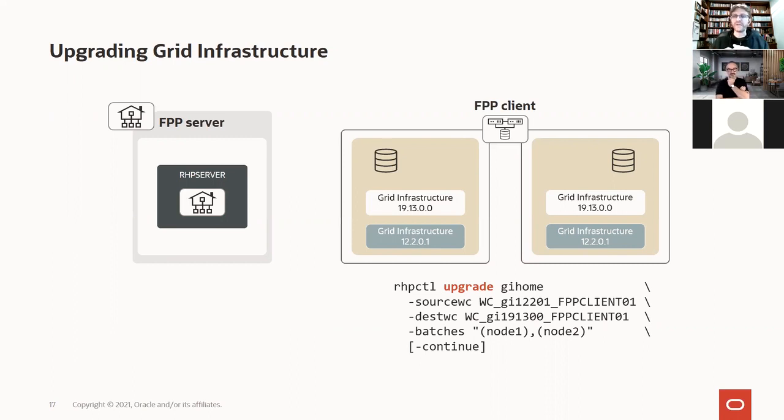Why the batches are important is because if you have, for example, an 8-node cluster, FPP will always do rolling and serial unless you specify something different. So it will do one node at a time, and it will take probably 20 minutes per node. That means that with 8 nodes, you will need to have a long maintenance window. Not downtime, because your databases will be up, but a long maintenance window. So with the batches option, you can divide, for example, nodes 1, 2, 3, and 4 into one batch, and nodes 5, 6, 7, 8 into a second batch. In this way, you reduce your maintenance window.